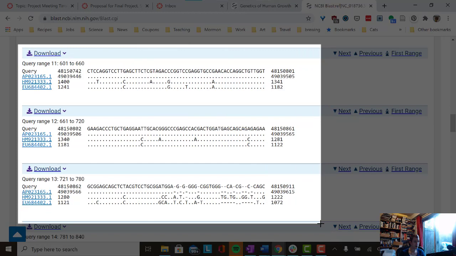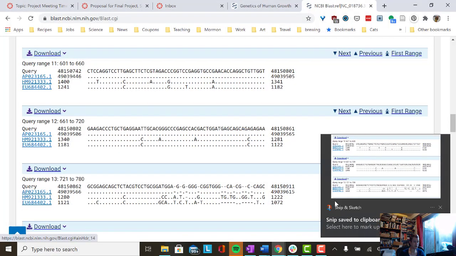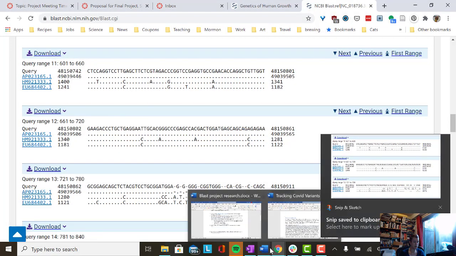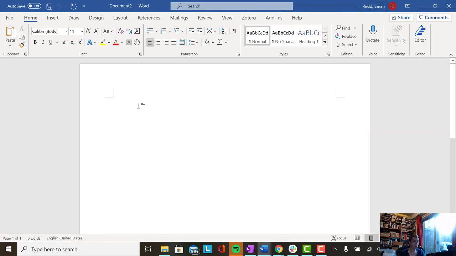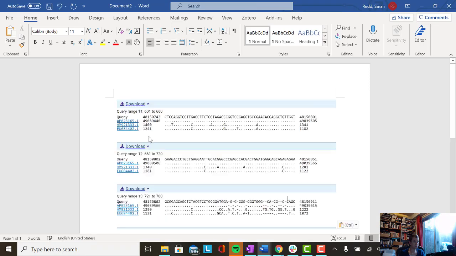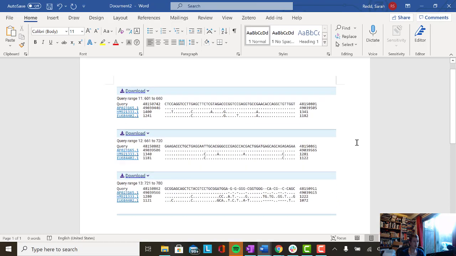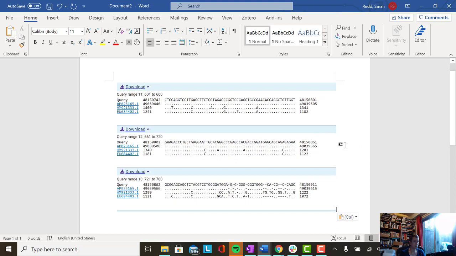And that basically will copy this portion of the screen, and then you can go into something like Microsoft Word, and you can just paste it, and there's your screenshot. So if you're doing this as a paper in Word or something like Google Docs, you can just paste it in there. If you're doing it as a PowerPoint presentation, you can paste it in there.